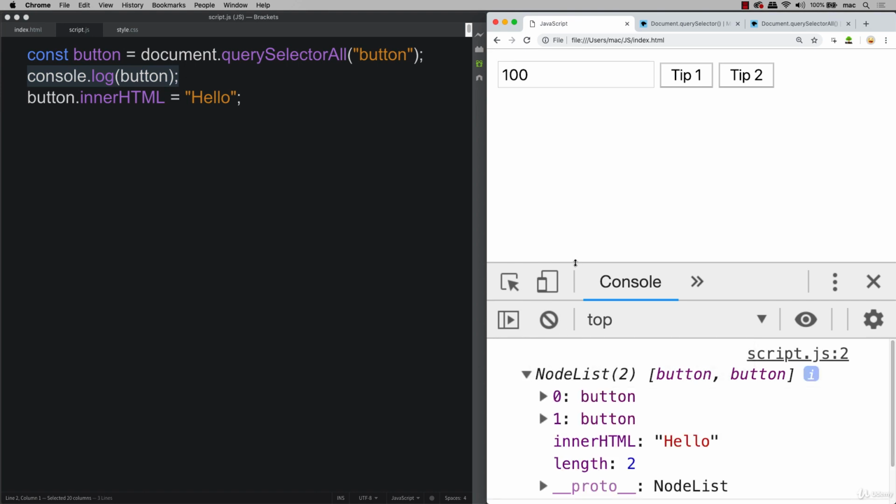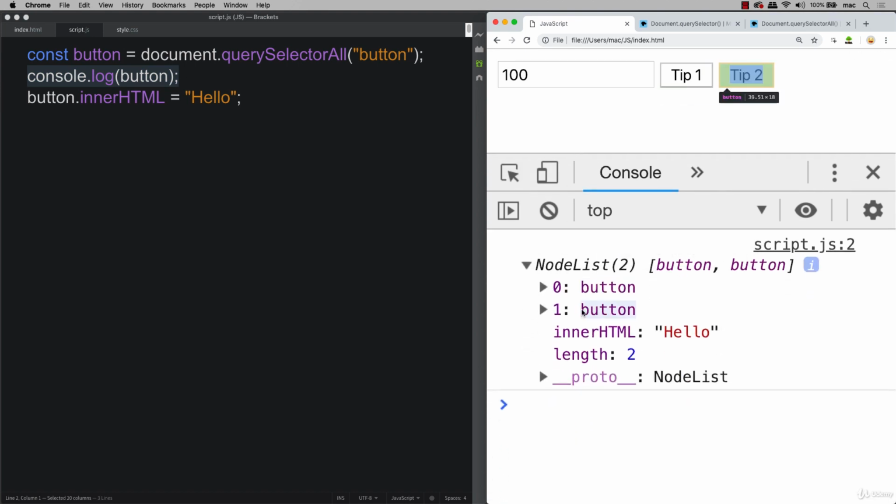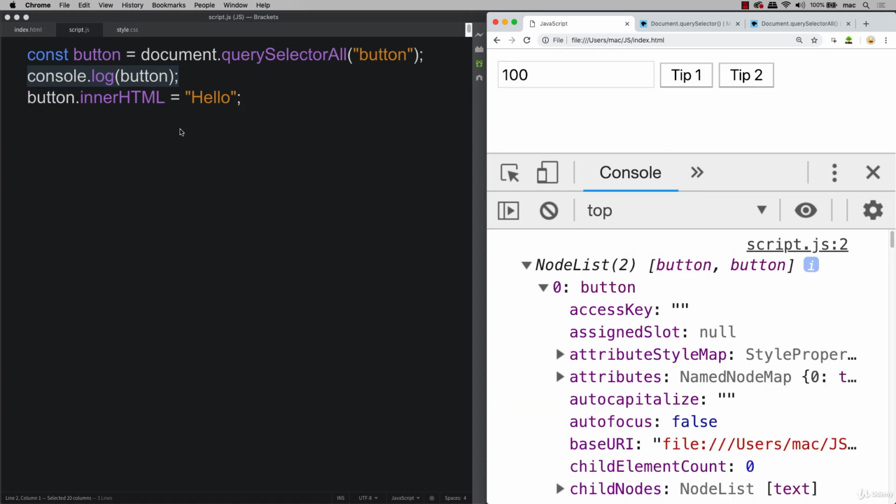We've got a number of different elements on the page, and even if we only had one, we would still be returning back a node list, except we'd have a list length of 1. And we can see that innerHTML is set to hello, but we're not specific on which element we're actually trying to select. As button has more than one item within the node list, it simply puts the innerHTML to hello within the object of the node list, and we don't actually affect the actual elements that are on the page. If we want to be more specific, we have to specify which element we want to select.